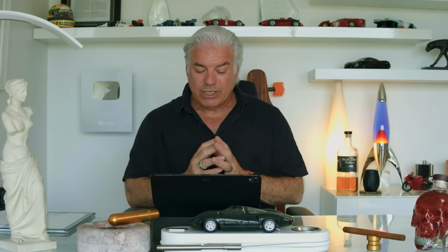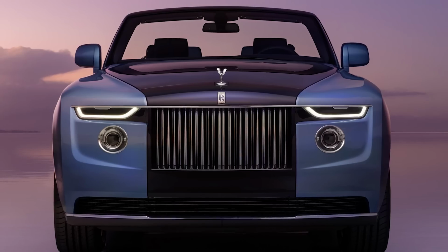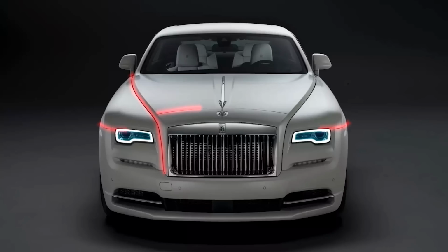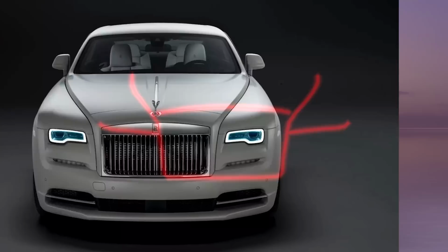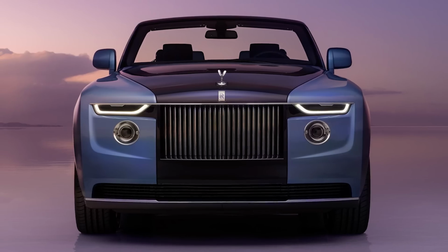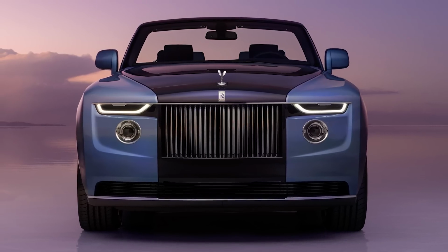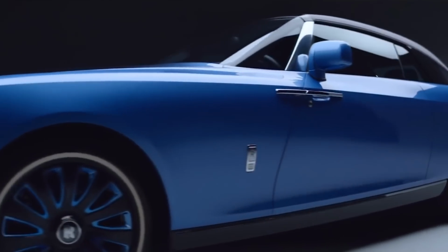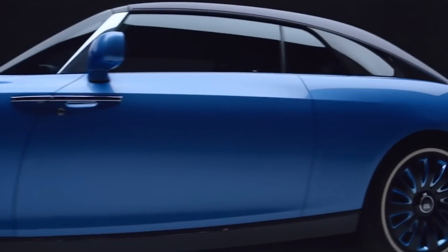Also, what I really admire on this look here, especially from the front of the car, is the absence of shut lines. Normally you would see where the bumper starts and then the fenders begin and then the bonnet or the hood starts. But there's an absence of cut lines here that make it look almost like it was hewn from a single block of alloy. Works extremely well.